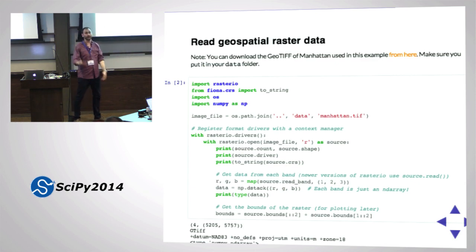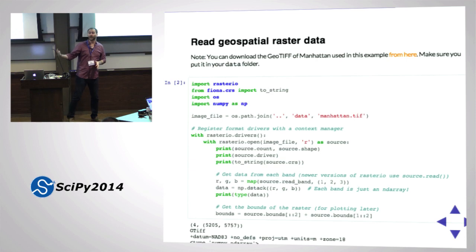And then I stack them into a multi-dimensional NumPy array using numpy.dstack. Okay, this is pretty much just regular NumPy stuff. And the cool thing is that each band is just an ND array, each band is a 2D array, which I can just chuck together to make an arbitrarily D array. So you can work with hyperspectral imagery and as many bands as you want. So this image actually does contain an infrared band, but since I can't see that, I'm only going to plot red, green, and blue. And so, yeah, printing the data type, it prints just a NumPy ND array, which is pretty cool.